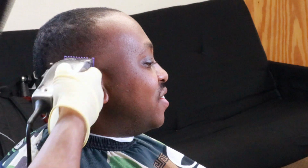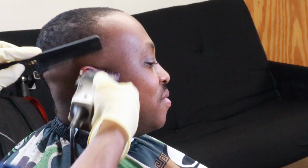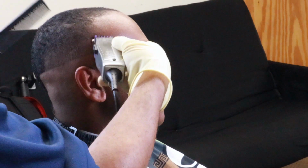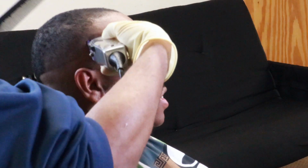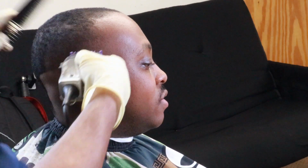And right here, we got the lever all the way closed, and we're just blending it out, making it do what it do. And as you guys can see, man, the fade is already starting to come together. Again, we got a lot of dark spots. Well, I wouldn't say a lot, but dark spots that I don't like. And as you guys can see, we bounce back with the lever all the way open, and we're fine tuning. And those exact dark spots that I was talking about, they're starting to blend out. They're starting to come together.